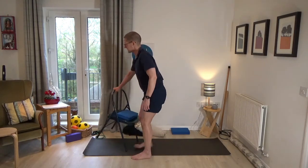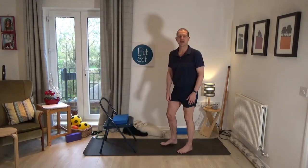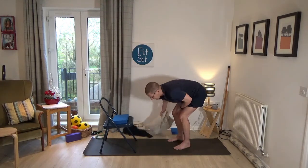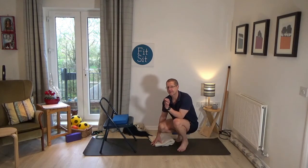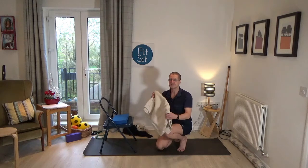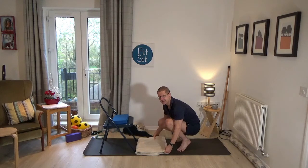Now, just come off the chair for a moment, and then have a blanket nearby. So I've got one of the thicker yoga mats. I know some of you have got these too at home, but some of you are probably using the thinner yoga mats. It depends what's underneath the mat. So I've got a hard floor. So I'm having a folded blanket to put underneath my knees and shins. Okay, now, just as you're setting up, I'll show you this.